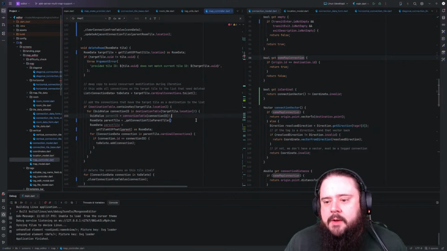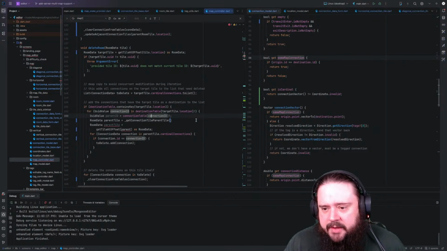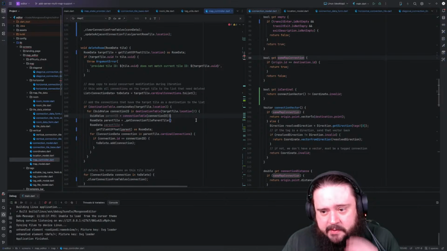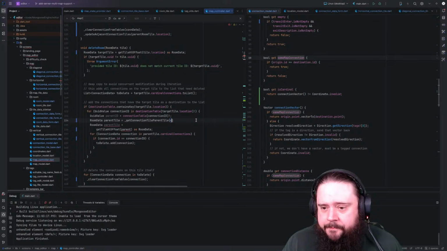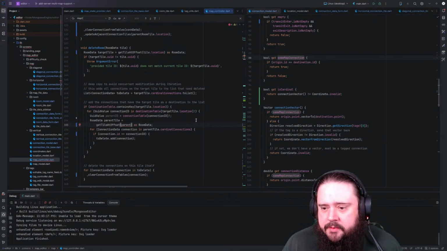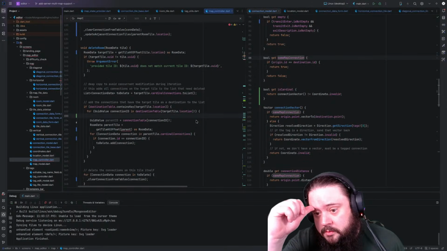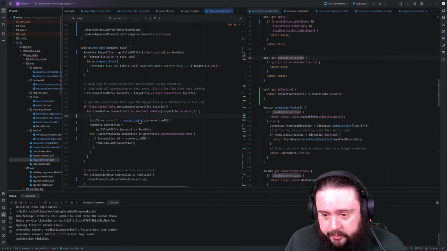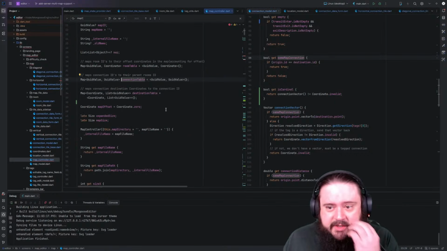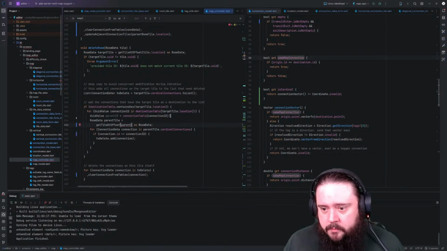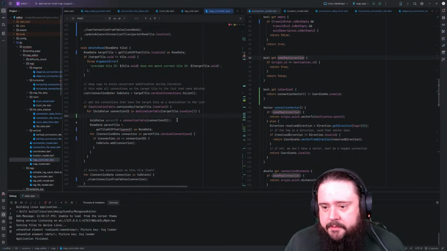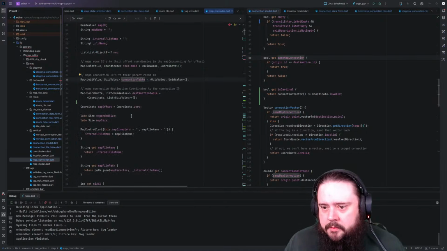That's fine. Connection table at connection ID, is that... connection table, connection IDs, their parent rooms. Okay. But parent rooms ID.